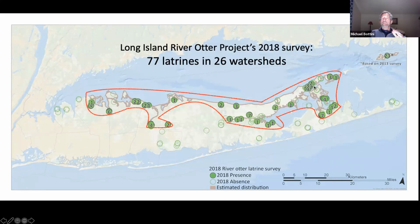I set up trail cameras for a year, and that's got a date and a time stamped on it. And all my photos of otters, I couldn't say, they were all single otters on the east end. I couldn't say that there was more than one otter based on the date and the time. So I got photos up in Greenport. A week later, I'd get photos in Mishomick, and a couple days later, I get photos in Northwest area of East Hampton, but I never got an overlap in any of those spots.